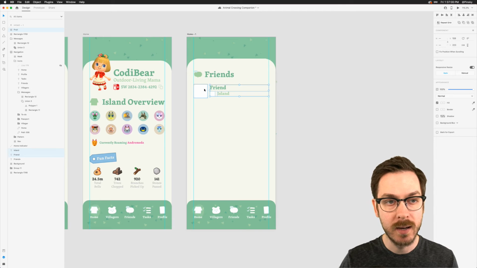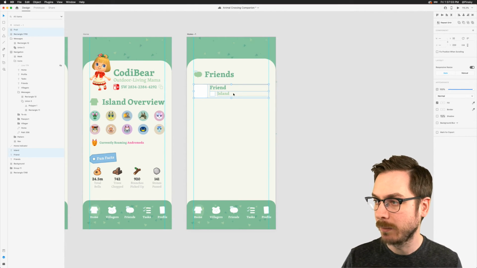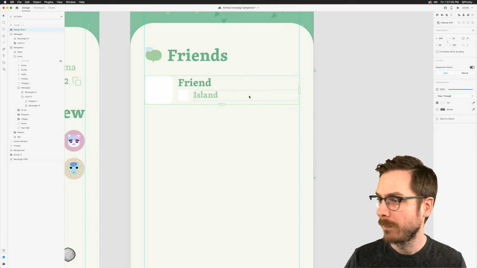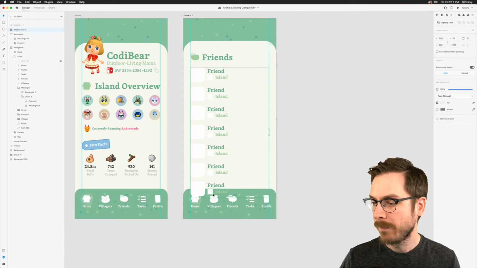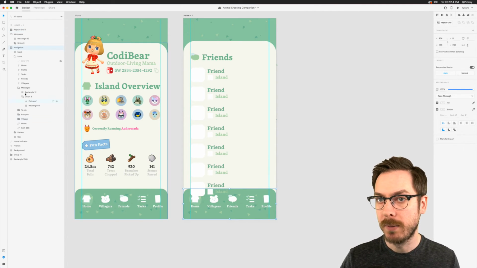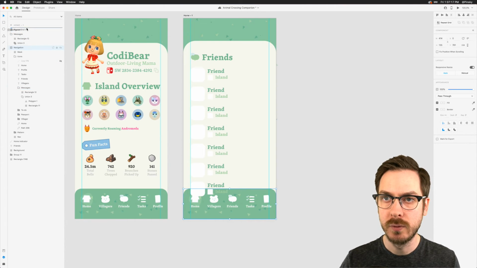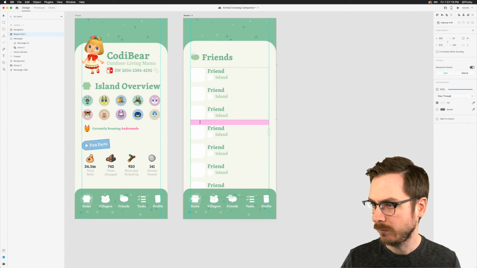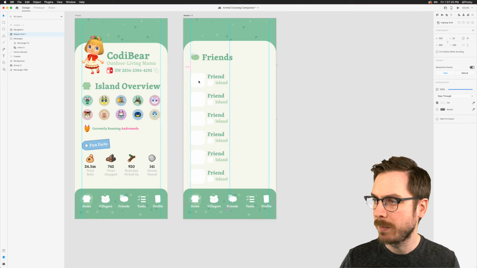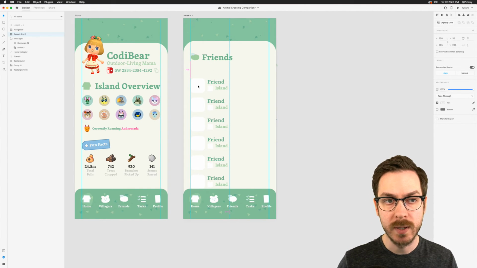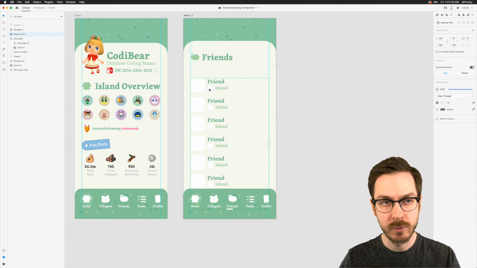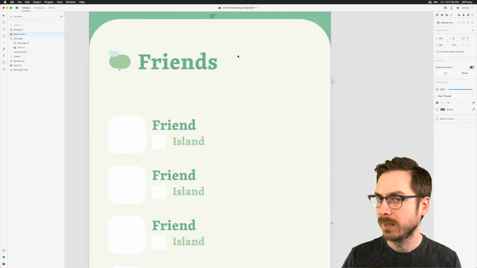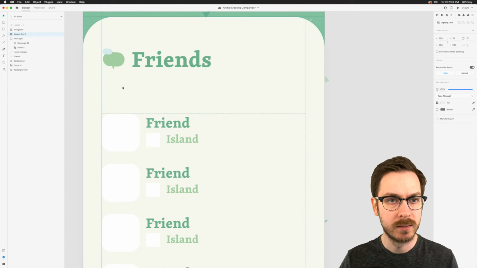And now, just like we've done a million times before, I'm going to select all these elements and turn them into a repeat grid. Boop. And I'm going to drag them downwards. And I can have a few extending down off the artboard. And of course, my navigation bar needs to be moved above this, so in my layers panel, I can just move this up, just like that. Perfect. And I'll spread this out a little bit. Now I may also want, right up here, some room so we can toggle between our online friends, our best friends, or whoever it might be, right? So I'll just leave a little bit of room, and we're going to fill out this repeat grid in a second using another plugin. But let's go ahead and create this section up here.